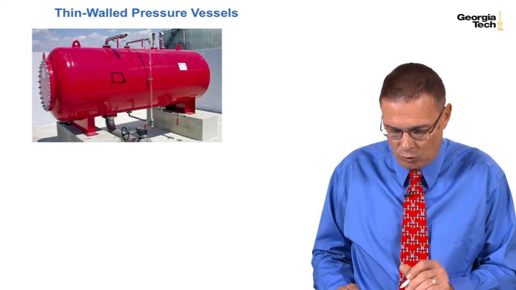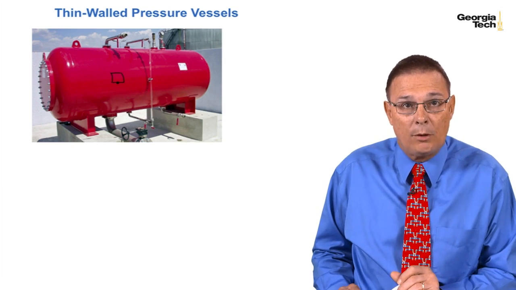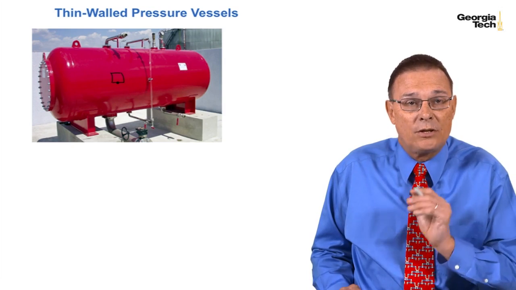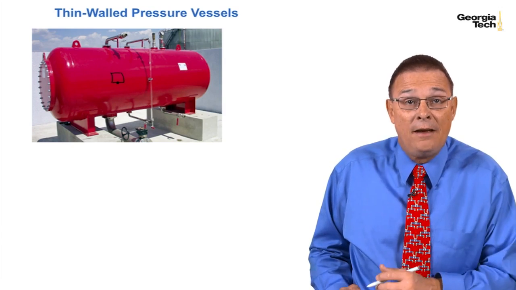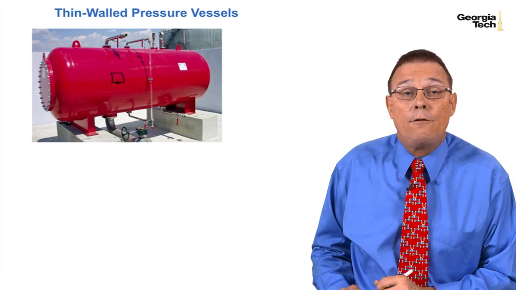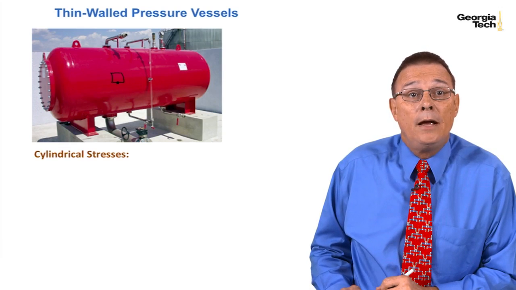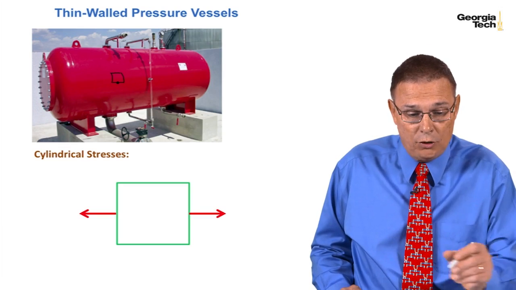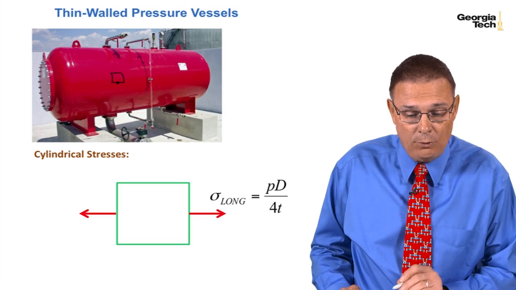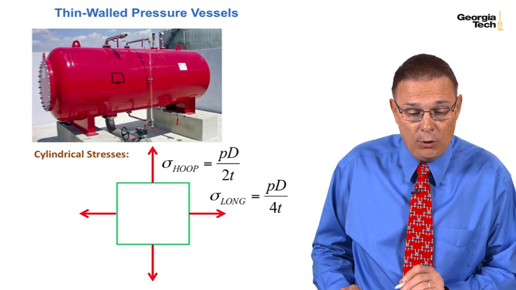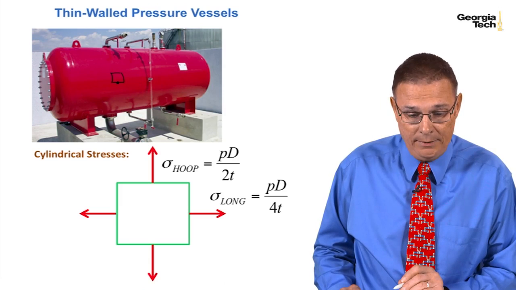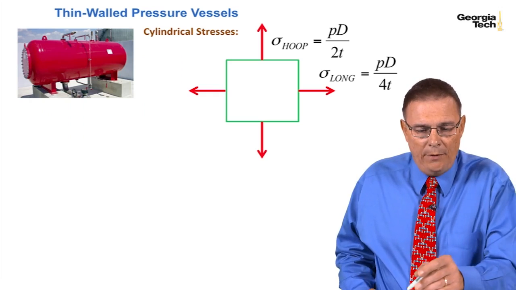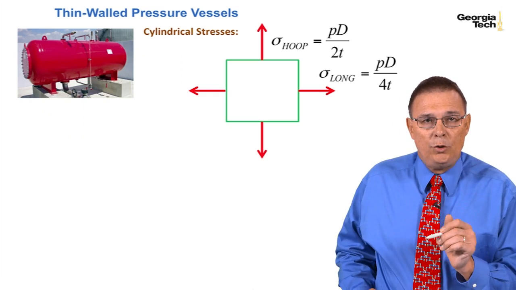But I can take that stress block now, that point, which I'm going to represent by this cube, and it's going to be in plane stress again, so I'm going to say the stress in the z direction, since the outside surface is free of any forces, is going to be 0. And so here's my stress block, and I've got my longitudinal stresses acting left and right, and I've got my hoop stresses acting up and down. So here again is my vessel and the stress block showing the longitudinal and the hoop stress.